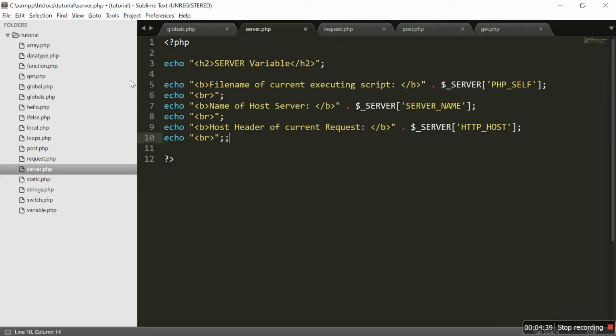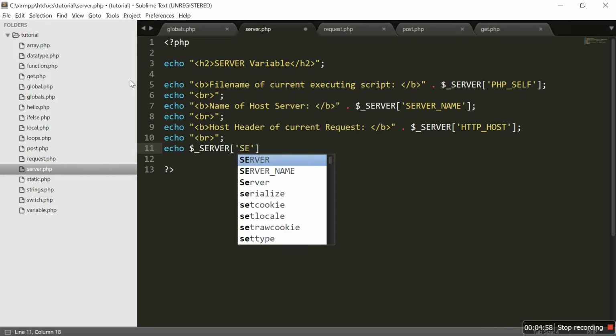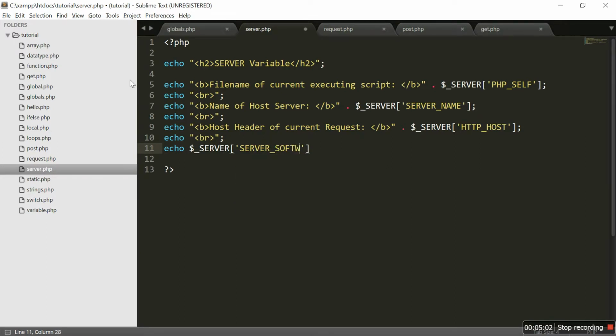Now giving a space again. Now our next element is SERVER_SOFTWARE. Echo $_SERVER['SERVER_SOFTWARE']. SERVER_SOFTWARE is used to get the server identification string.